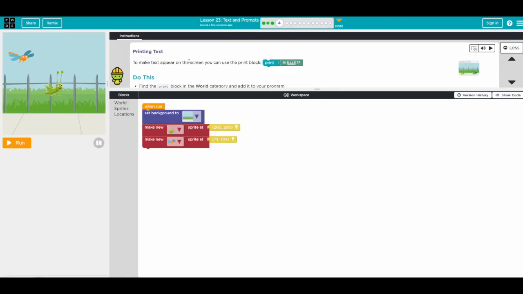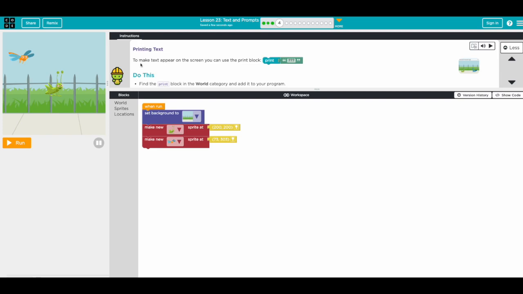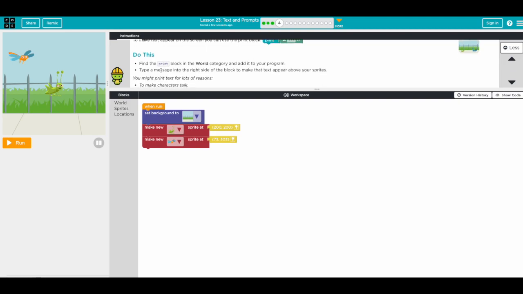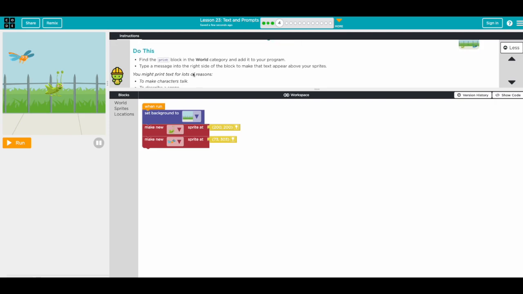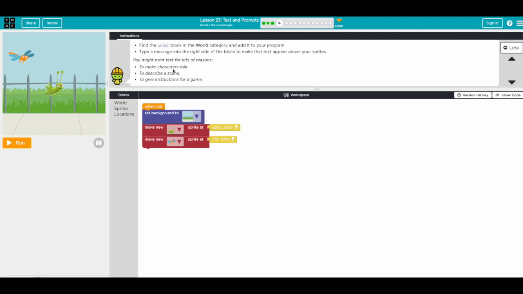All right, so printing text. To make text appear on the screen, you can use the print block. Find the print block in the world category, and add it to your program. Type a message into the right side of the block to make the text appear above your sprites.